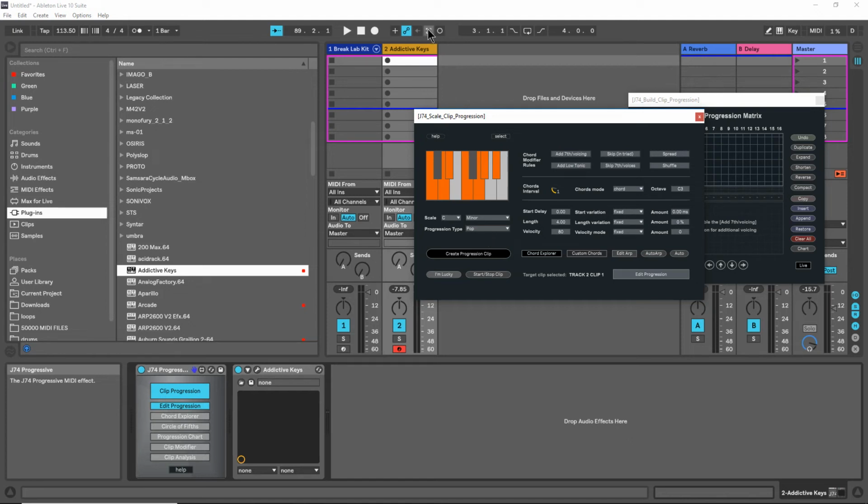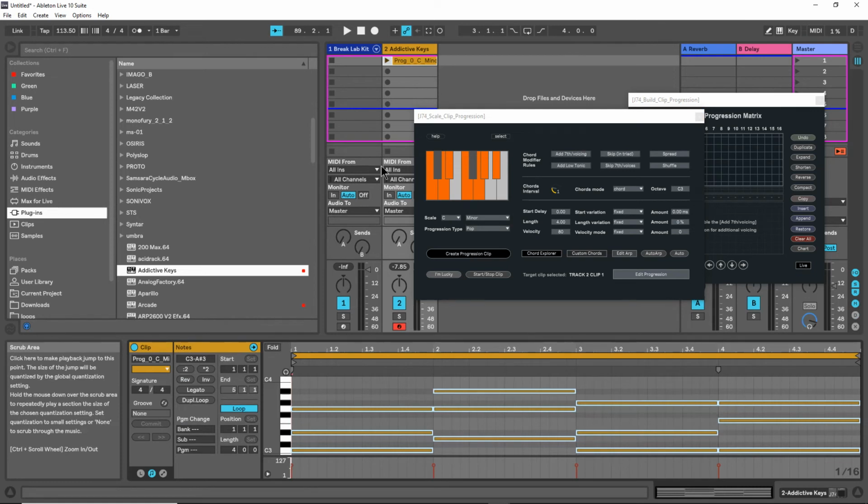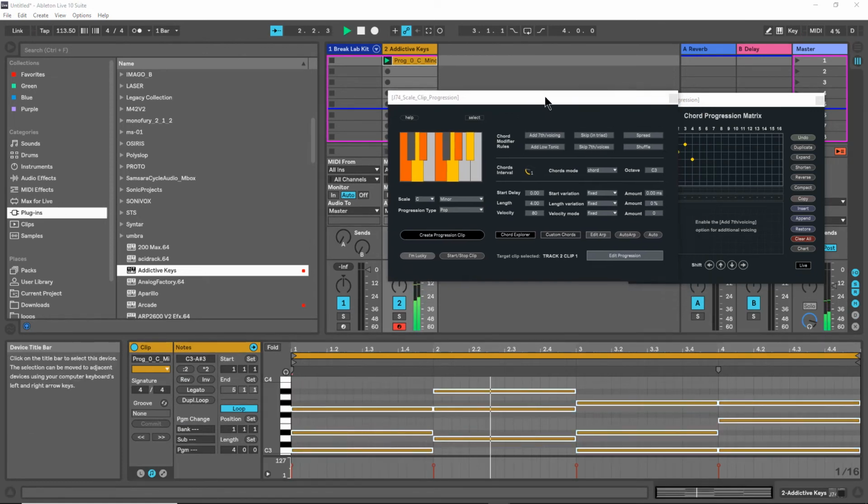So let's go ahead. See, we're on our clip 1 here, so we're going to go ahead and just say create a clip, and boom, we have our clip down here. Let's go ahead and hit play. Nothing special. Kind of sounds like Captain Chords or the other ones. Basic, but we haven't even gotten into anything yet.